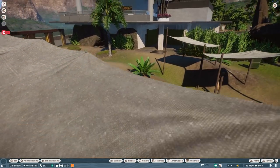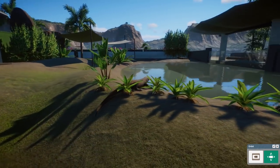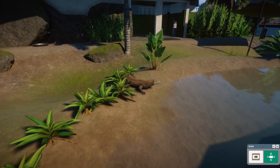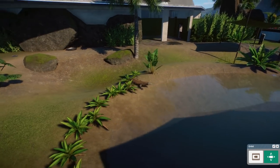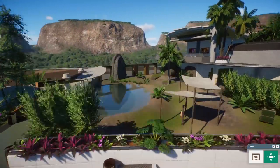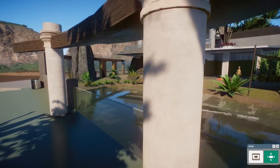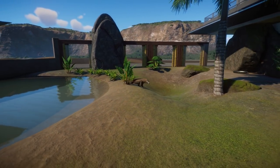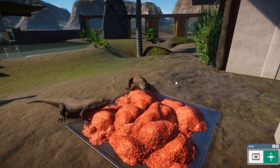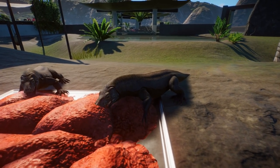This is the Komodo dragon habitat and I'm quite a fan of it. It has this dune style where the dragon has to go up and then can go for a swim, with some little bunkers to go down into for shade, and it can go back into the little area to sleep. There are some enrichment items in here too. It's a cool combination of a very open habitat that still has privacy areas to retreat into. From these benches you can just chill and watch what the dragon is up to - and now it's running towards the food! The animation of these things is really great.